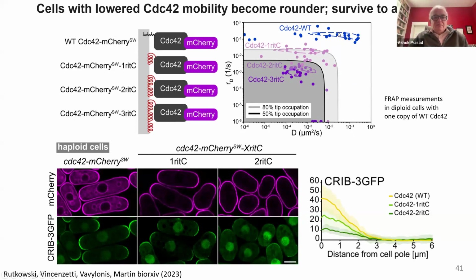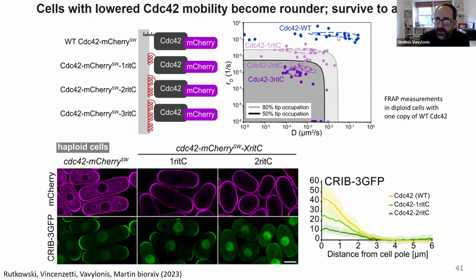It's in a region where it's not influenced by flow. Now, this CDC42 is bound to the membrane by a terminal region that gets a post-translational modification, a membrane insertion. This can be replaced by another small peptide that binds to the membrane. It's called 1-RITC. And then the affinity of CDC42 for the membrane, as well as the diffusion coefficient, can be modified by adding more of that peptide, like 2 copies or 3 copies.